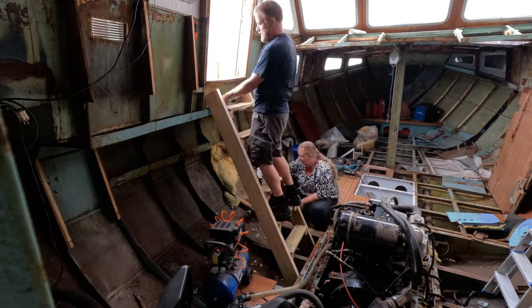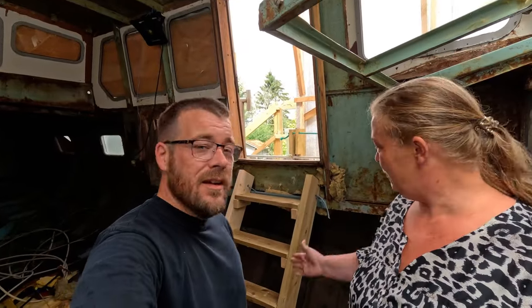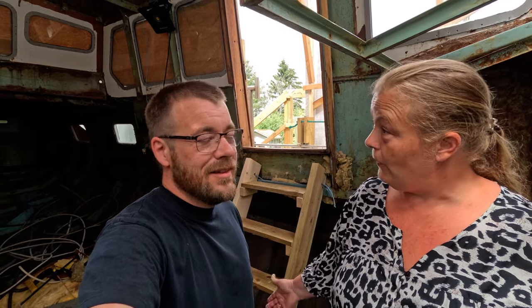Well, we finished the stairs, which is great. Now we can actually get in without breaking our necks on the ladder. Made it way more accessible. And it was definitely one of the big to-dos. So now we can get on with some metal work.